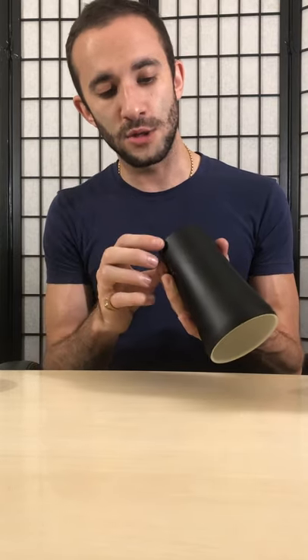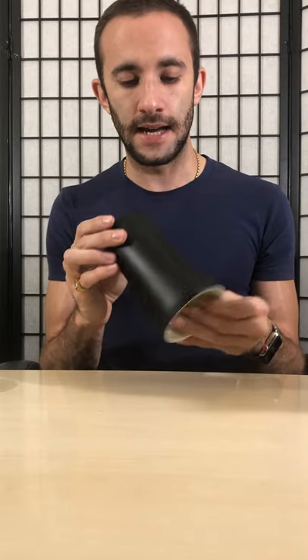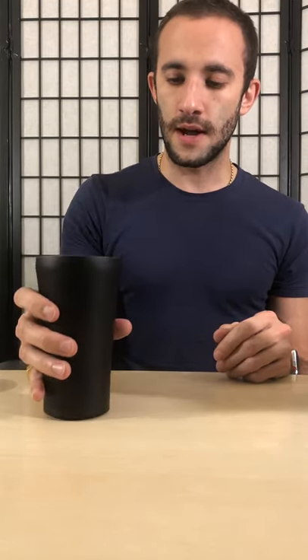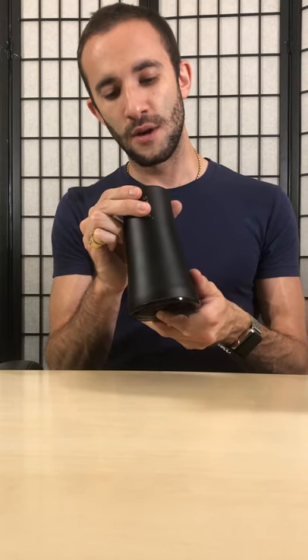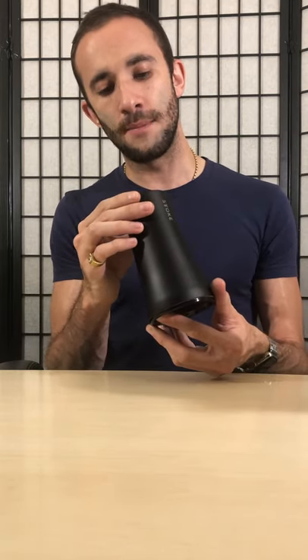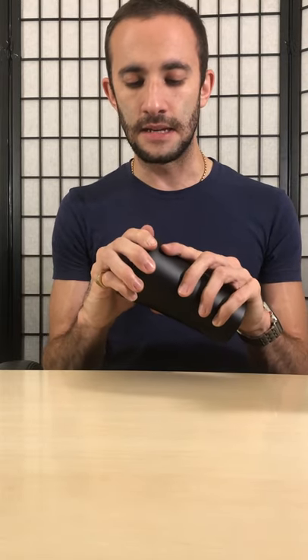They have two different sizes — this is the 12-ounce, slightly larger, and there's a smaller one as well. It's BPA free, and I think this is probably a perfect size. I prefer the larger one, though if you have smaller hands the smaller size might suit you. You don't microwave it, and you just hand wash it — there don't appear to be any hard parts to reach in and clean. All in all, this is a fantastic cup mug — I really love it and I'm so excited to use it.